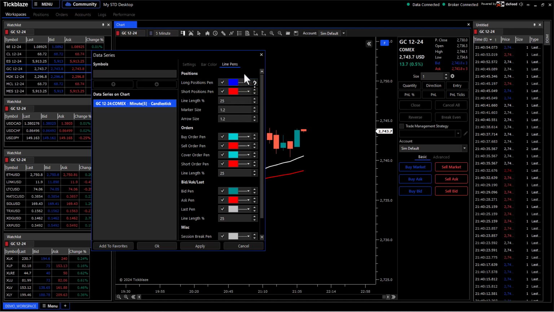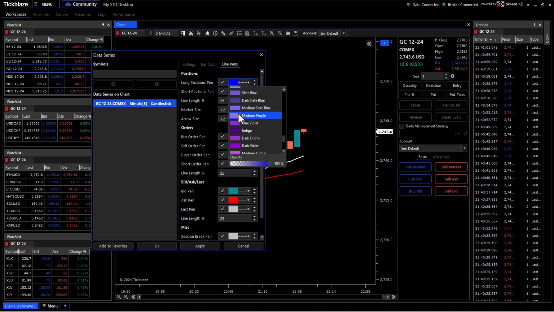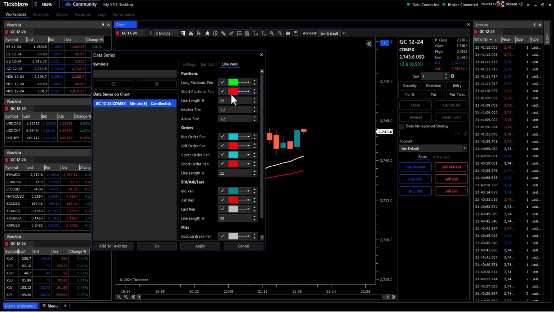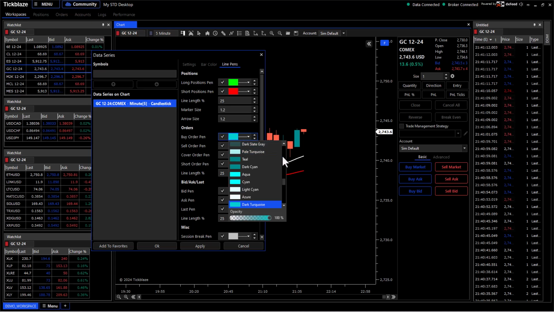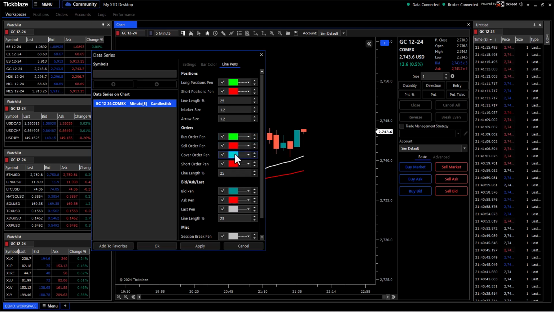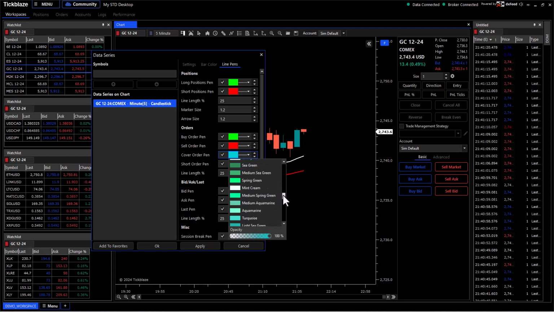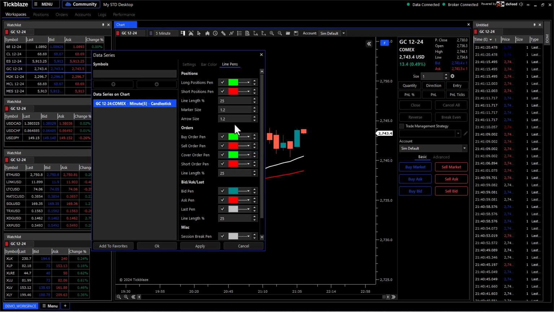What I like to do, and this is just my own preference, if I'm trading on light backgrounds, I will use the standard. But if I'm trading on backgrounds with dark colors, I'm going to set them to colors that I can easily see, because these are my orders, right? I want to be very aware of my orders. So I'm going to just turn them up to lime, and for this example, and there's a reason for it, I'm trading on a black background. I want to be able to see, right, my orders.